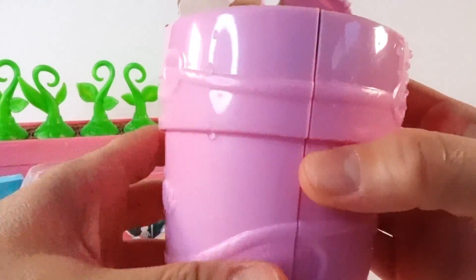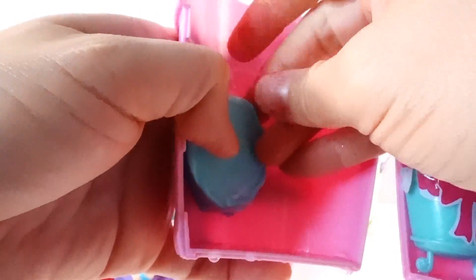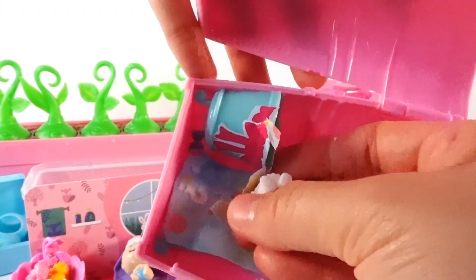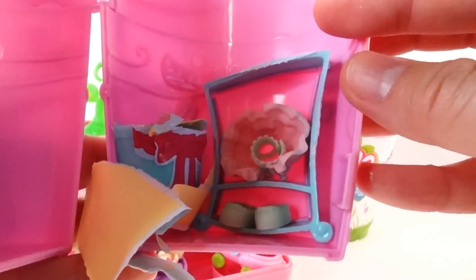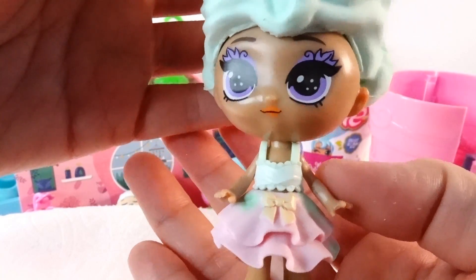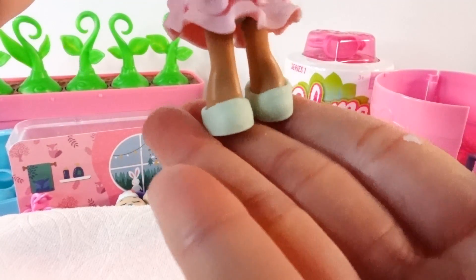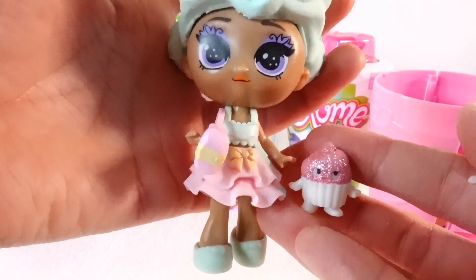Let's go ahead and open the rest of this little pot. In here are more surprises — over here is a little table, and look, it's a purse, a pink and yellow purse! Over here is a little dresser. We got ourselves a little cupcake friend — it's so glittery! And the last surprise is her outfit — we got a dress and shoes. Here she is all dressed up! The top is green and white, on the bottom a ruffled pink skirt with a yellow bow and green splotches, and green shoes. She comes with a pink purse and her little cupcake friend.